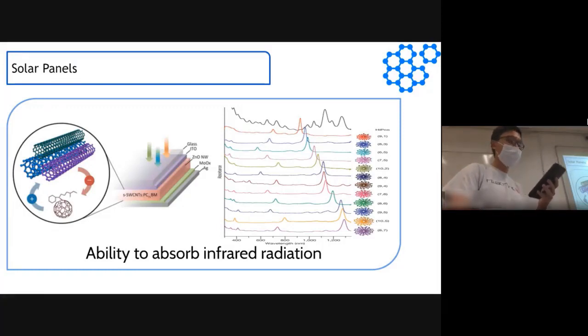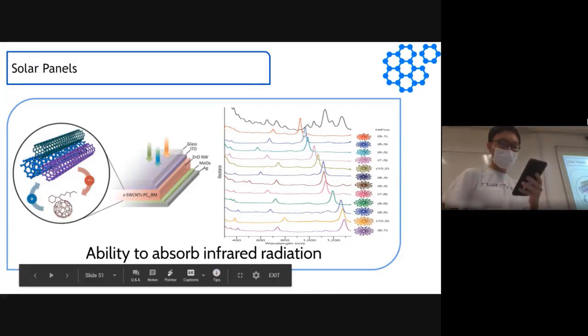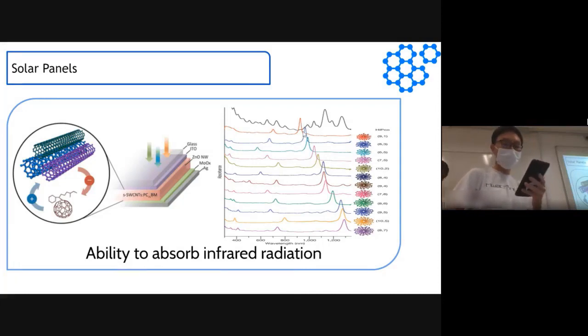SWCNTs, where CNT stands for carbon nanotubes, and fullerenes maximize the amount of photocurrent produced by absorbing a broader range of solar spectral wavelengths. In particular, you can see the cells significantly absorb the near infrared portion of the spectrum, a range that is commonly inaccessible to many leading thin film photovoltaic technologies. By using these multiple absorbers, our CNT solar cells absorb across a wider range of the solar spectrum, and this can lead to higher currents and efficiencies.